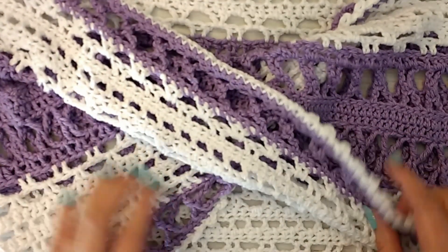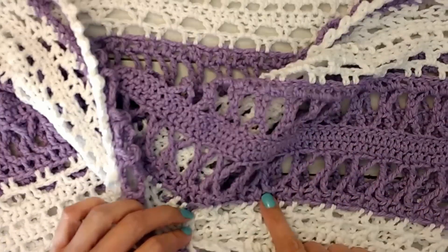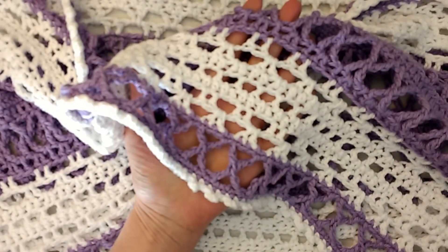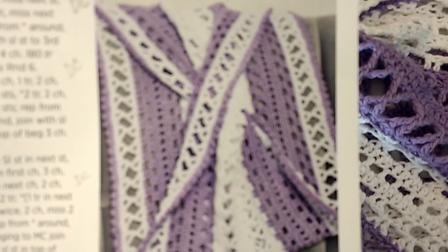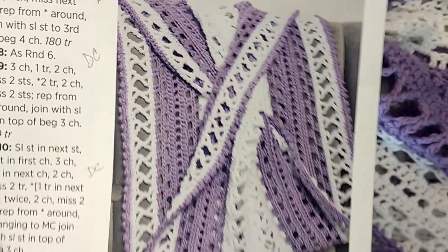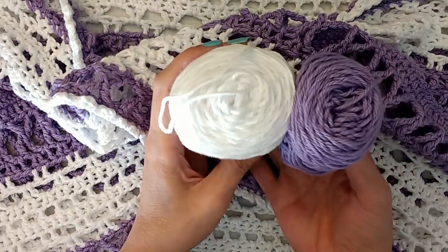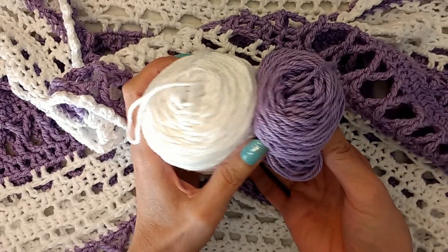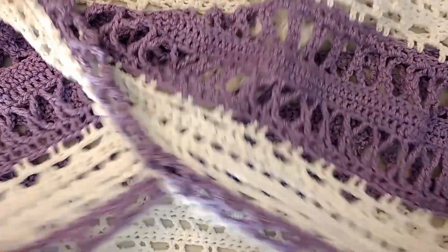So I did the Mobius and then reversed the colors. As you can see, I had the purple in the middle, then the white, then the purple, then the white border, which is the opposite of the sample or example from the kit. So I definitely used up more purple, as you can see, because these were both the same size balls. I'm kind of happy about that because that means I probably got more purple in my cowl overall, and purple is one of my favorite colors.